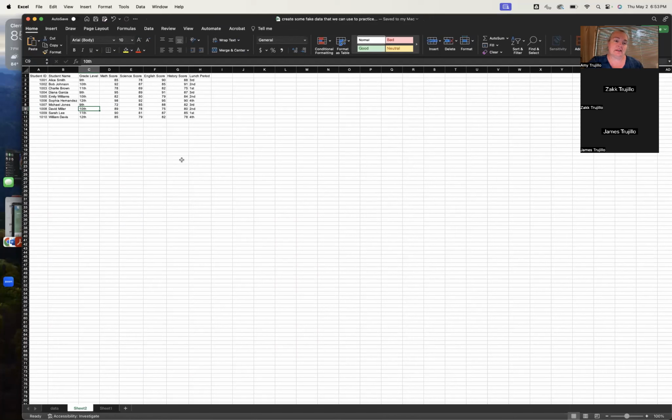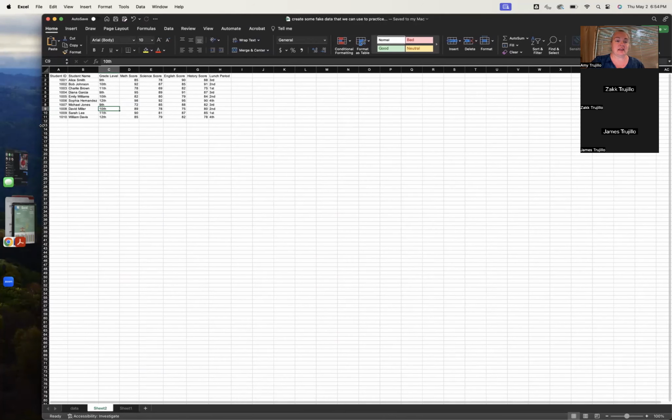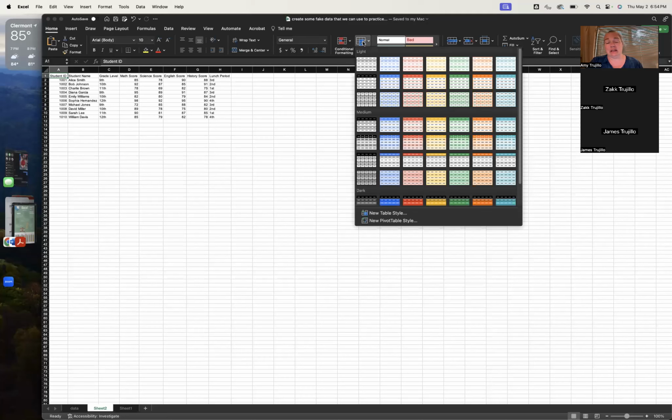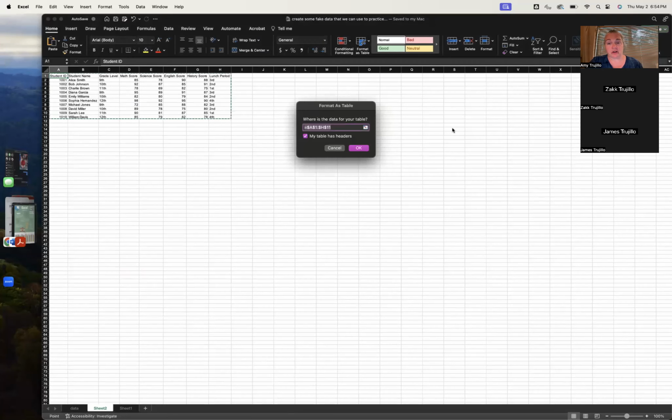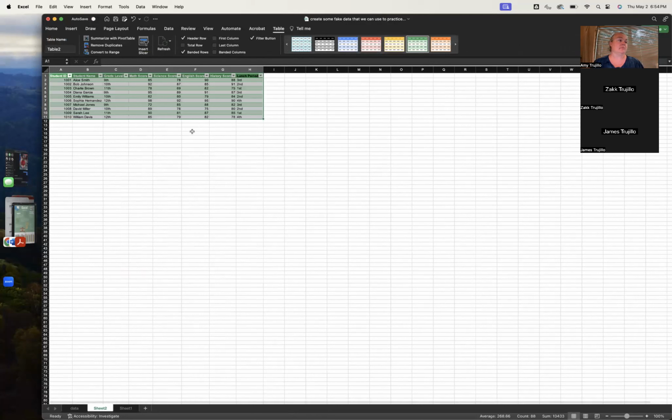And we have the student ID numbers, the names, their grades, and their scores, and what lunch period they have. And we're going to see if we can put this as a table first. So the thing with these is you can just click in that first box to student ID. So go ahead and click there. Click on the student ID. And then you're going to go up to the top where it says format as table. You're just going to click on it. You can click any color. So whatever color you want to choose. This does have headers. So the headers are the student ID and the name and the grade level. So we're going to click there.